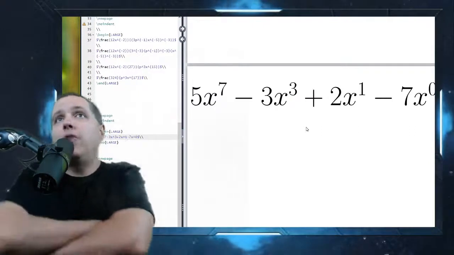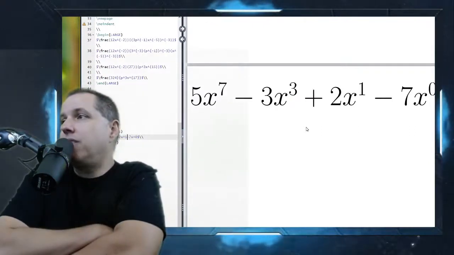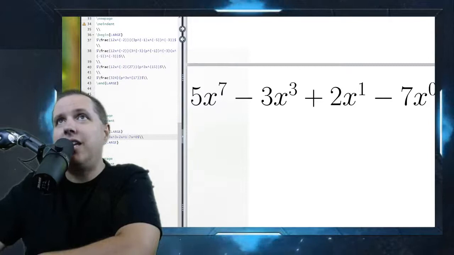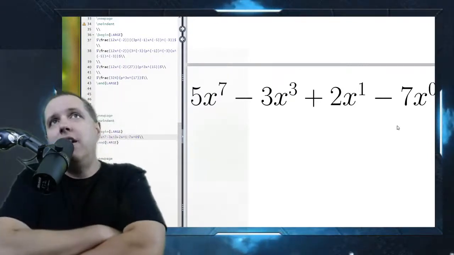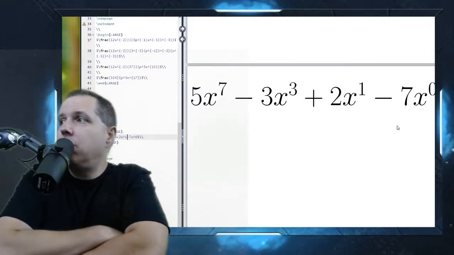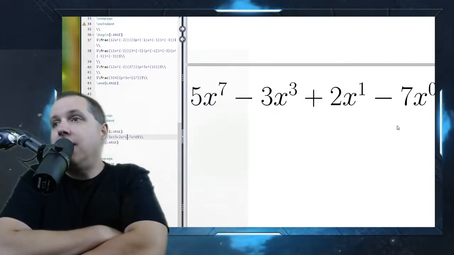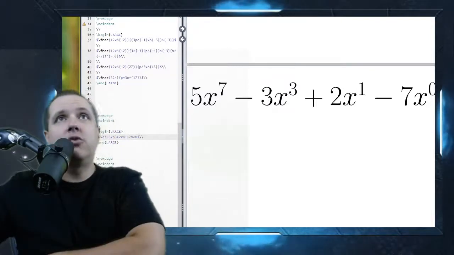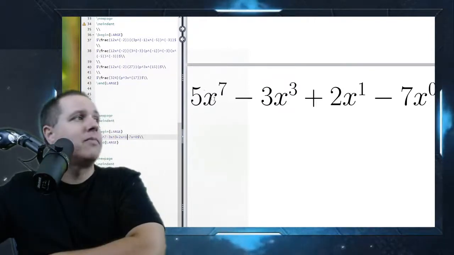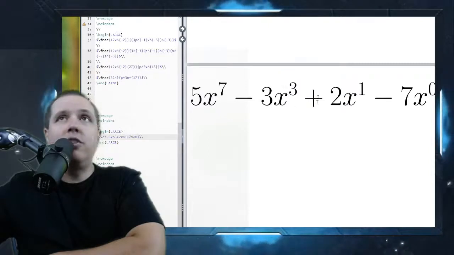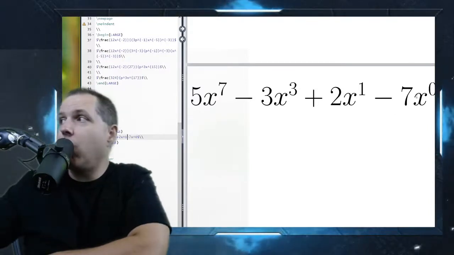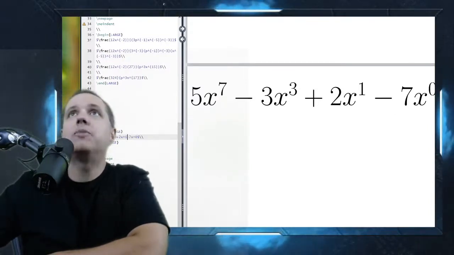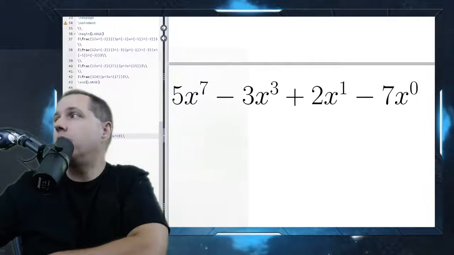Okay. One of the first times we need to know that is when we start talking about this thing called degree. So again, we don't have to write the x^0, but you know it's there, right? The degree of a term in the polynomial is the exponent in that term. So this first one is a 7th degree term. This is a 3rd degree term, 1st degree term, and yes, 0 degree term. This term right here has degree 0. Oops, I should move this over a little more.